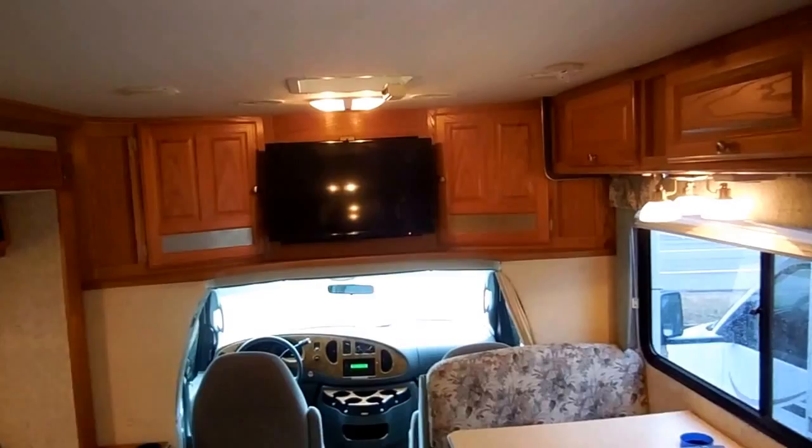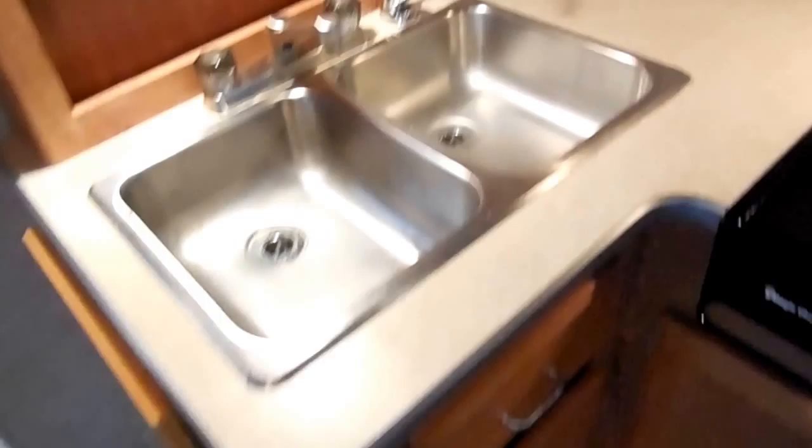Everything in here is top notch and premium — not a cheap camper by any means. You buy one of these things new, you're going to easily spend $80,000 or more. Day and night shades on all the windows. Nice light fixtures. I like the woodwork around the slide-out, the little accents. Side kitchen — notice the cabinets, plenty of room for storage. Sink, filtered water dispenser.